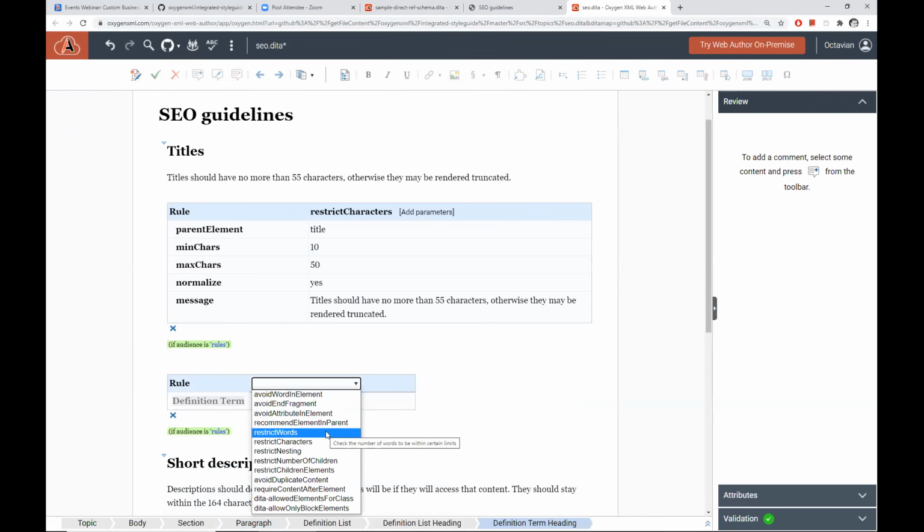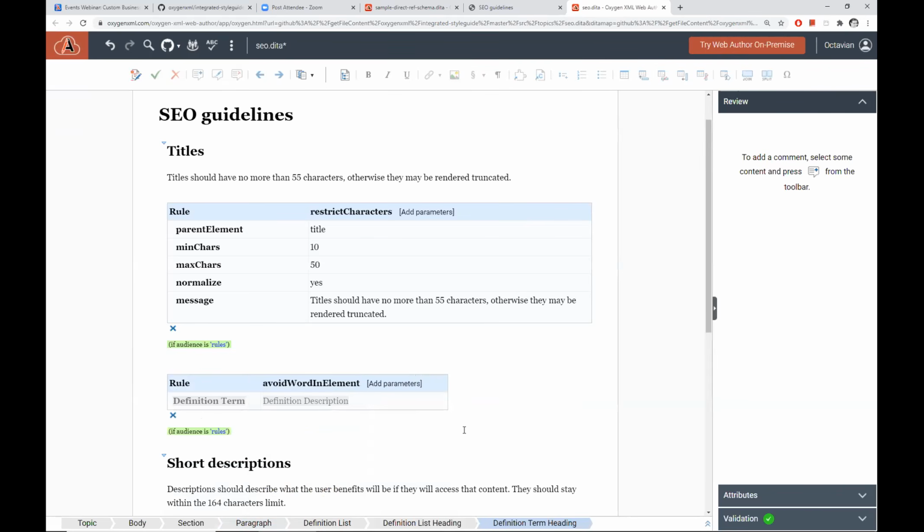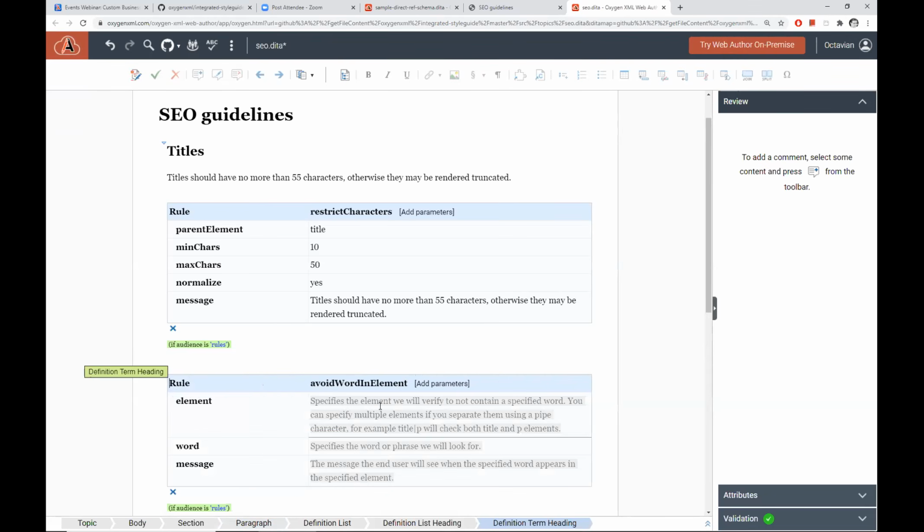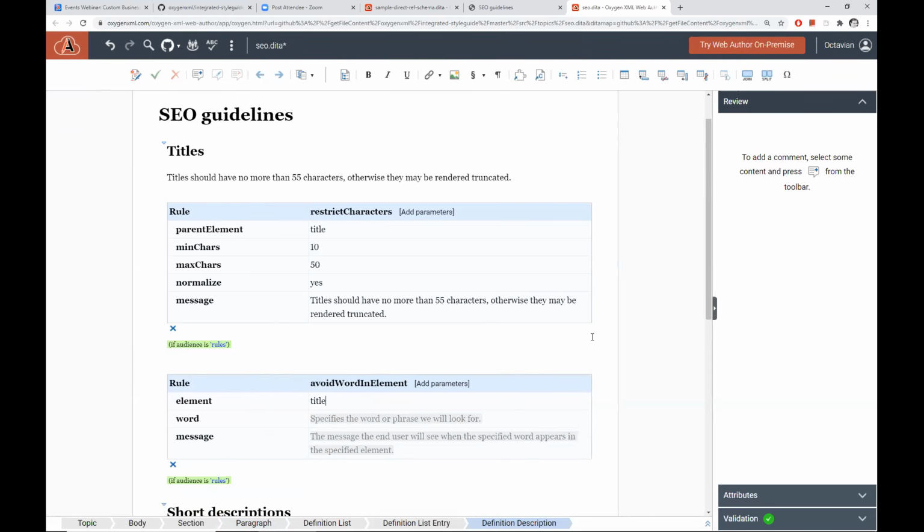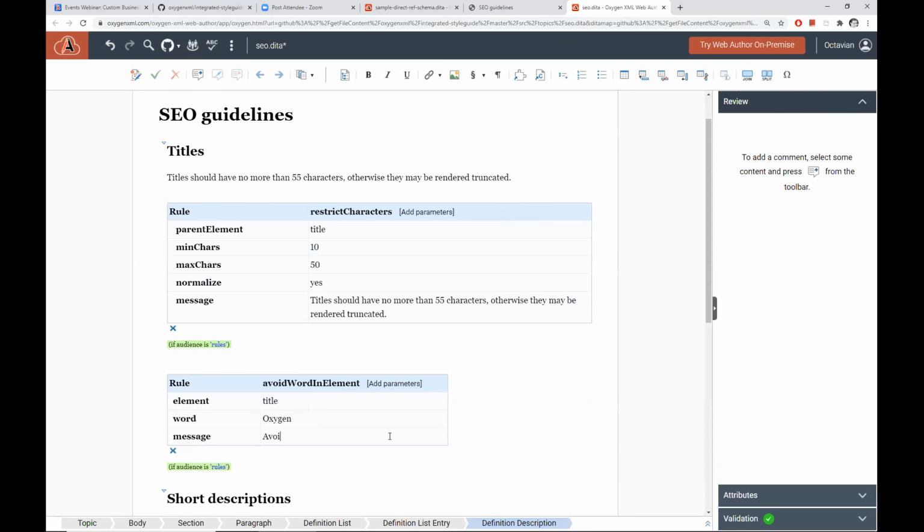You can choose these generic rules, and for avoid word in element, you can specify the parameters, what element. Let's say you want to avoid the word oxygen in the title, and the message, avoid oxy.